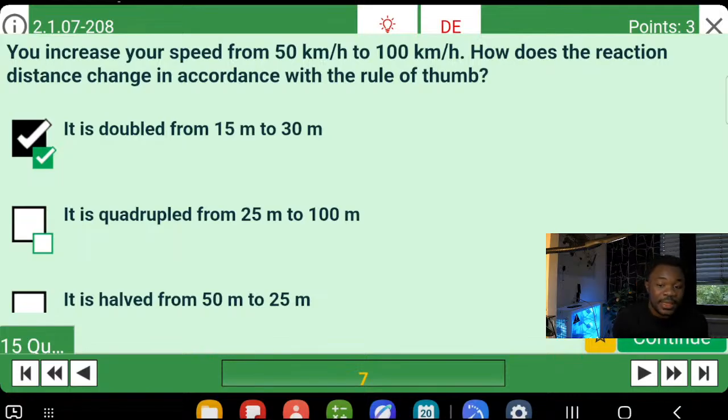That 15 meters right there is the reaction distance for the speed of 50 kilometers per hour. That 30 meters right there is the reaction distance for the speed of 100 kilometers per hour. So if you go for the exam and come across a question asking what is the reaction distance when traveling with the speed of 50 kilometers per hour, the reaction distance is going to be 15 meters. If they're asking about the reaction distance for the speed of 100, your reaction distance will be 30 meters. So know the difference between braking distance, reaction distance, and stopping distance. It's very, very important. Don't get confused.